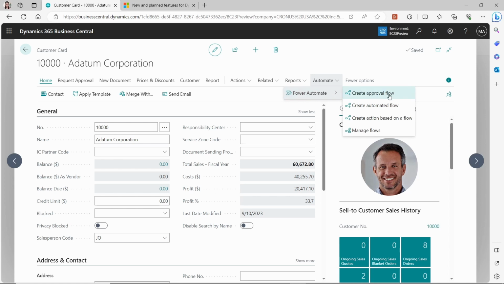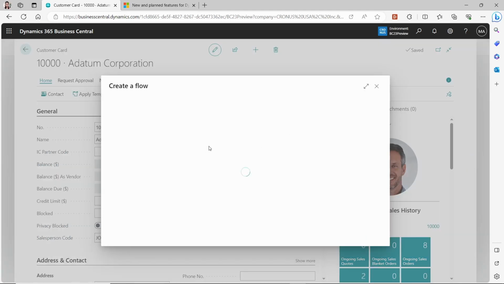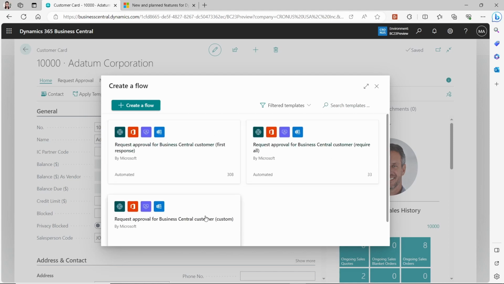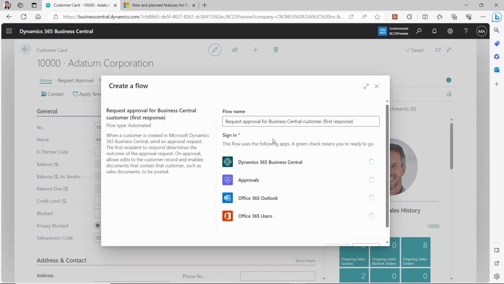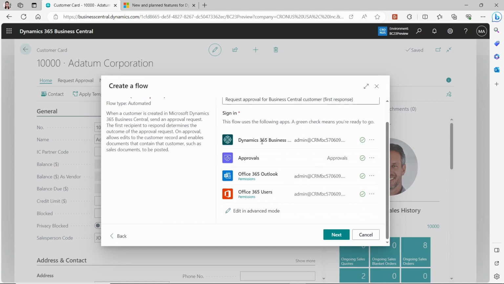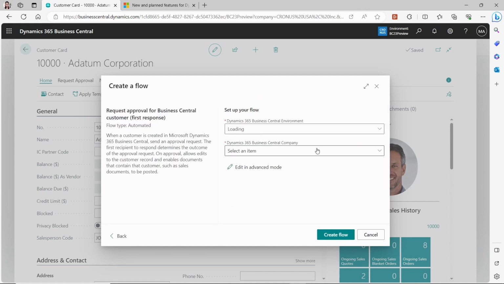You can create an approval flow, and they give you some templates you can use directly from Microsoft Flow. Let's say you select this template, it lets you know all the apps it's connecting to, like Approvals, Outlook, Microsoft 365, and the connection with Business Central. Then you can select create.